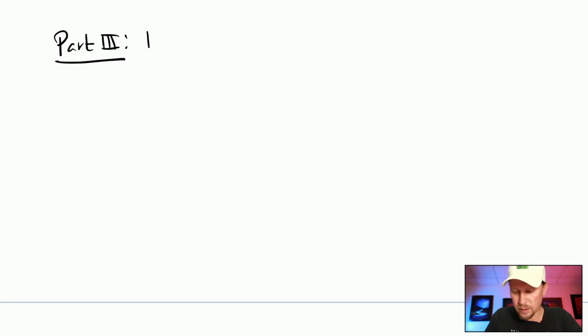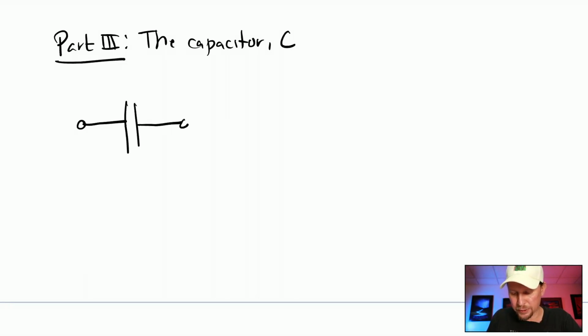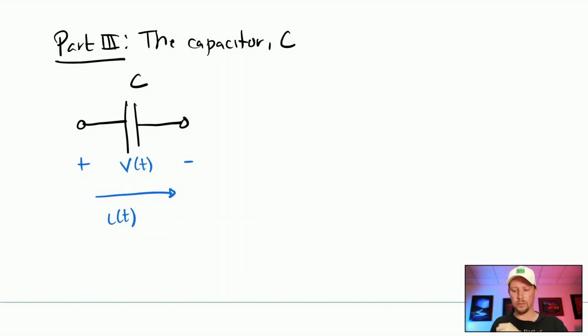This is the capacitor, C. So suppose that we happen to have a capacitor characterized by capacitance C. We place a voltage across this capacitor. We know that the current is going to flow through the capacitor from high voltage down to low voltage. And the IV characteristics for the capacitor, the relationship between the voltage and current, are given in the following way.